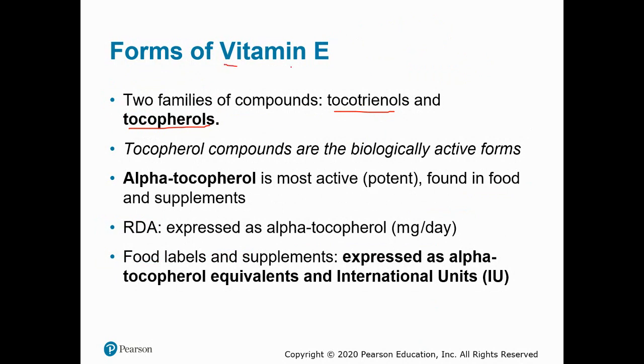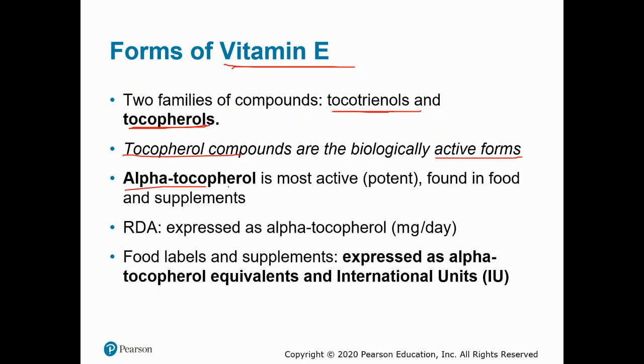Okay, so like I said, vitamin E is kind of like an umbrella term. There are two types of vitamin E, like classes or families of vitamin E. I want to say there's more like 8 different types of tocotrienols and tocopherols together. So if you see tocotrienol and tocopherol, begin to familiarize yourself with the fact that we're talking about vitamin E. The tocopherols are the ones that are actually active.